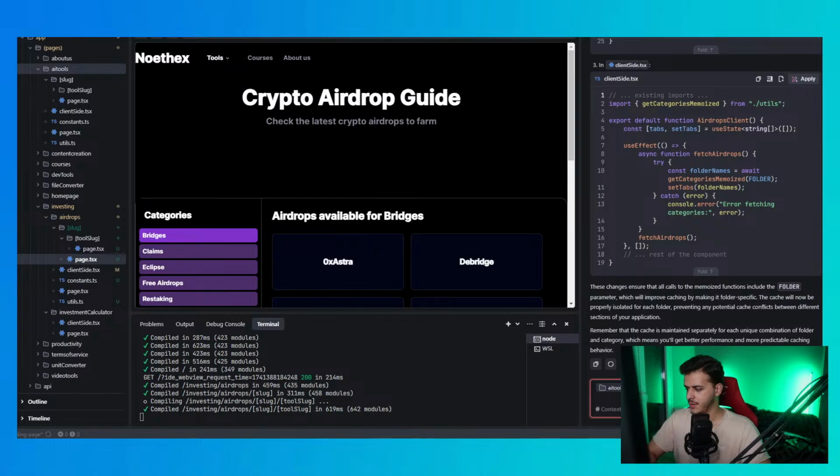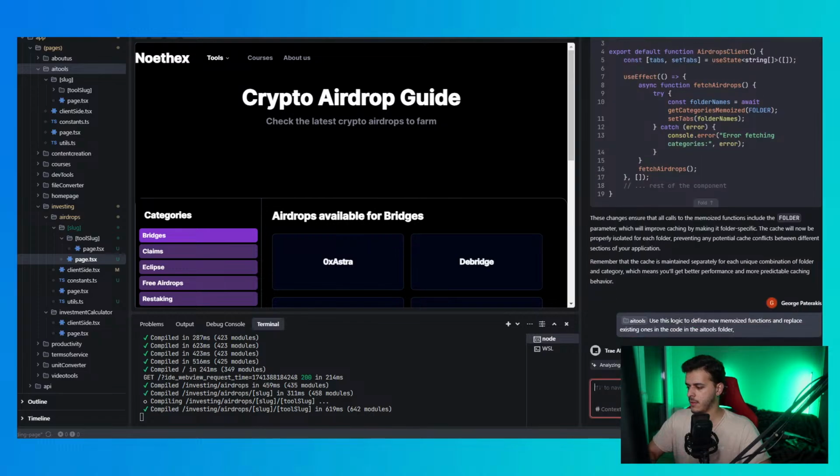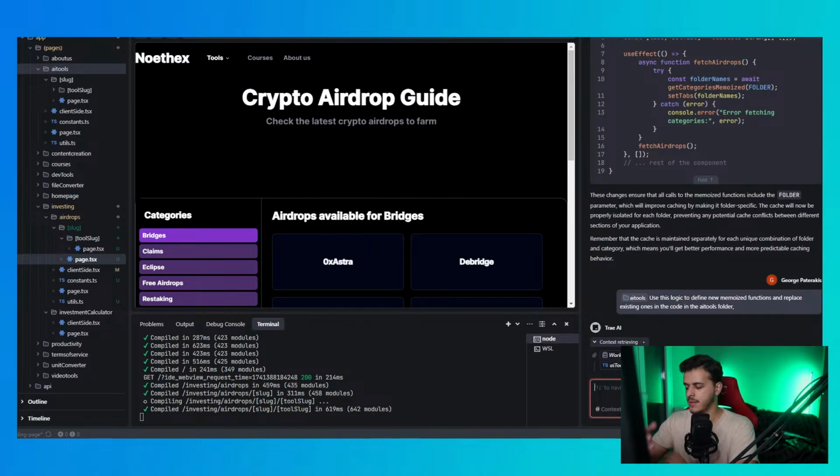Use this logic to define new memoized functions and replace existing ones in the code in the AI tools folder. This is insane, guys. AI agents rock.